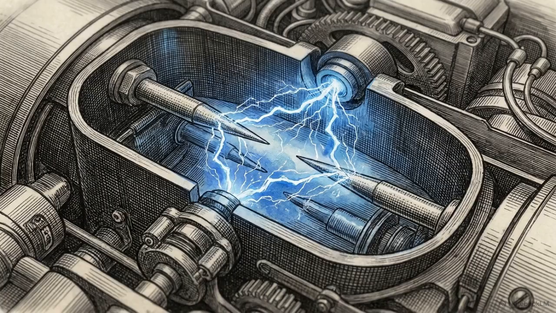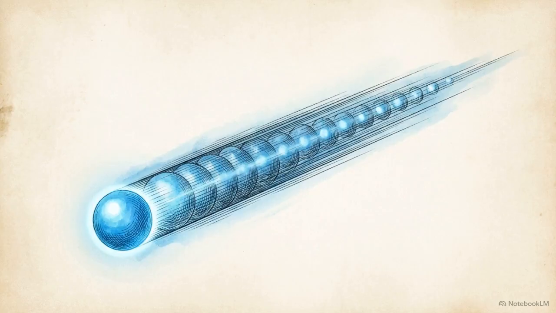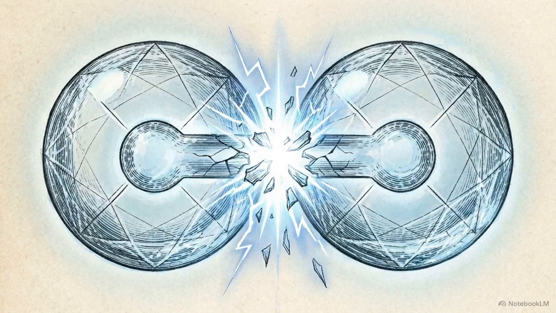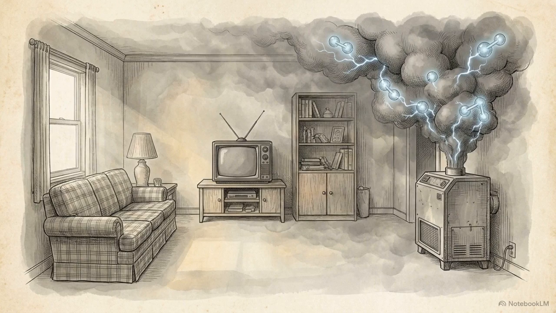The high-voltage electrical discharge required to generate these negative ions in domestic devices catalyzed a toxic secondary reaction. They produced ozone gas. The required voltage imparted tremendous kinetic energy to the emitted electrons, causing them to split stable oxygen molecules in the air. Inhaling the resulting ozone caused airway inflammation and decreased lung capacity. Early machines manufactured environments more dangerous than the stagnant air they were built to clean.